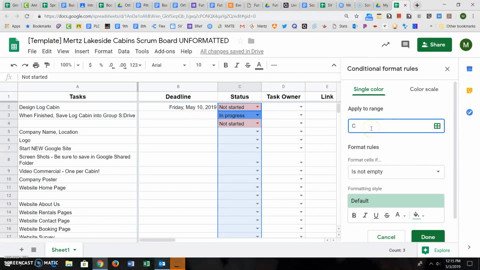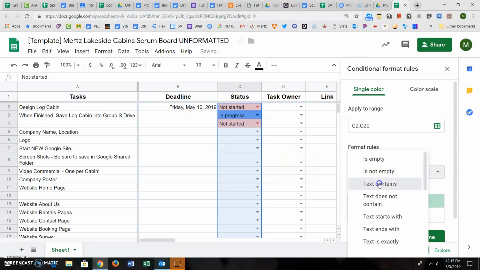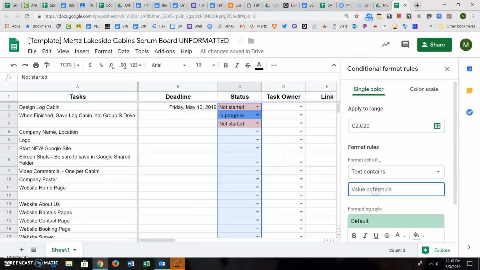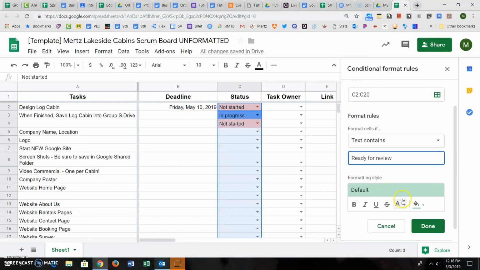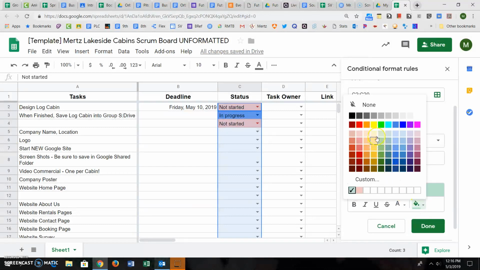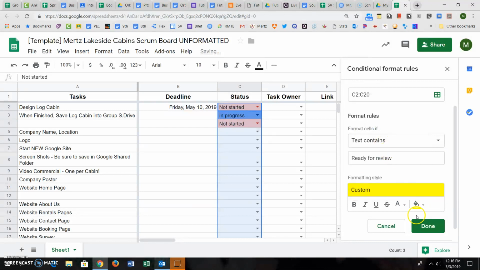let's go text contains ready for review. Let's go yellow. That's a little intense. Let's go calmer yellow.